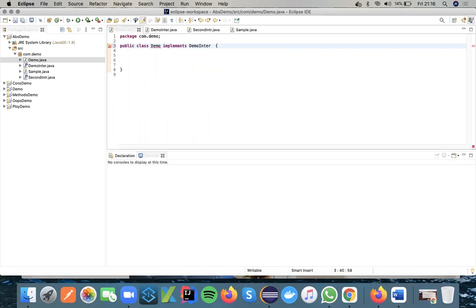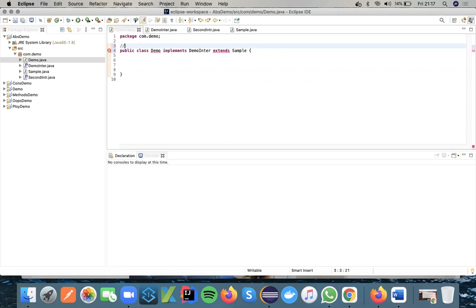What class is it? Sample class. As I told, this is possible, but it is giving errors. Why is it giving errors? It is a format, a syntax mistake. So I will tell you how to achieve it.